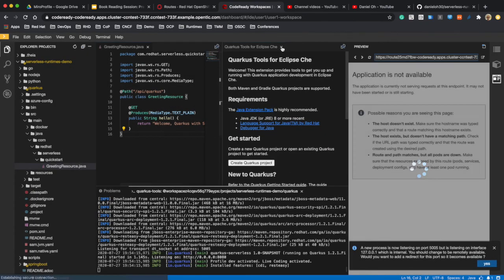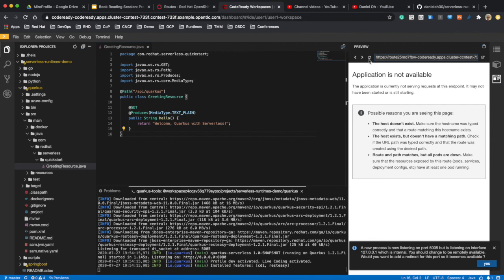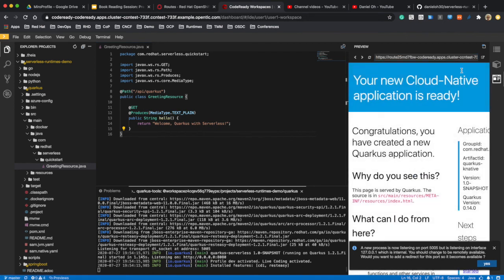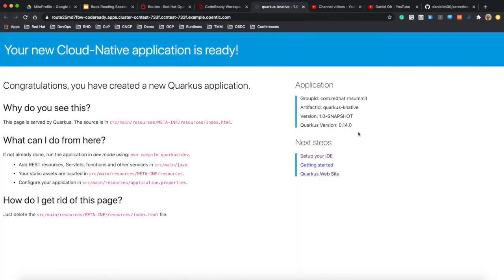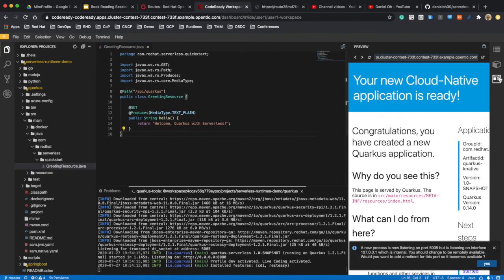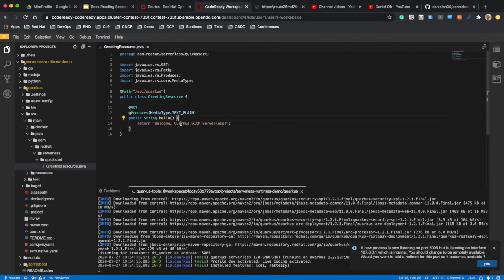So now the Quarkus application is running, and now we've got it here, and you can also click on this URL. This is your local URL, and I go to the endpoint /api/quarkus. Now you've got the message here, and one of the beauties of Quarkus is that you can change the code live. Okay, so we can change that.